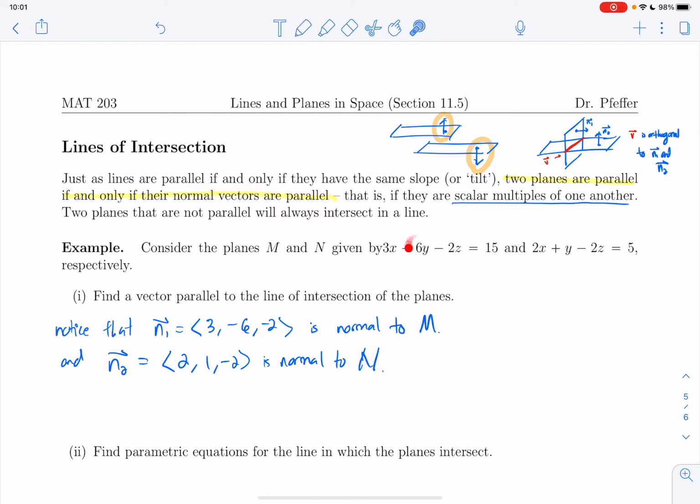So stealing the coefficients of x, y, z tells us the normal vector for the plane, and then by this argument up here, their cross product should give us a vector that points in the direction of v. That is, a vector that is parallel to the direction of that line. So the desired vector is n1 cross n2. And it actually doesn't matter which order you do it. One order will give you a vector pointing toward us here, and the other will give you one pointing in the other direction, but both of them are perfectly reasonable vectors for defining the line of intersection.